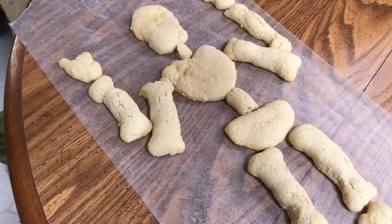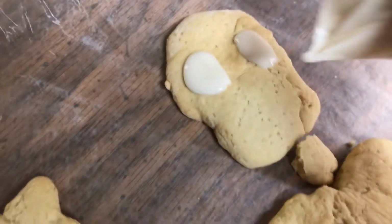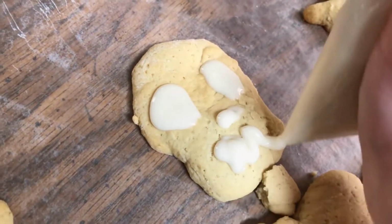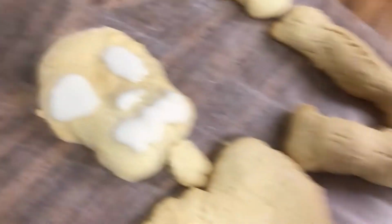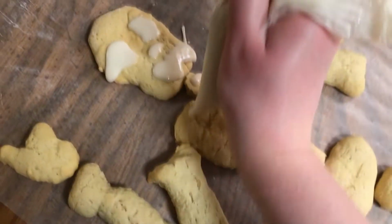So, all that's left to do is decorate this sucker. Whoops, it's coming out. Okay, let's see what we can do. Alright, I mean, it's not perfect, but you see what I'm going for here. He's melting a little bit. It's fine. You get the point though, you know?